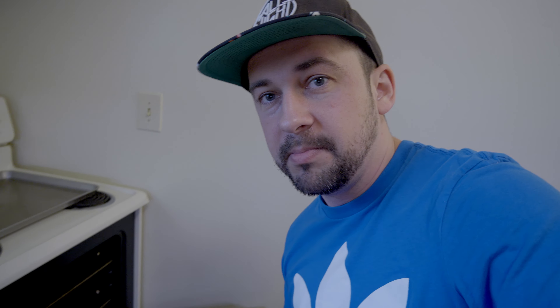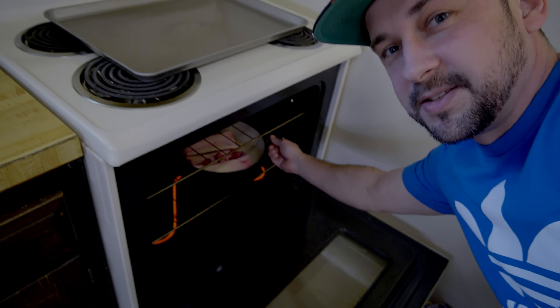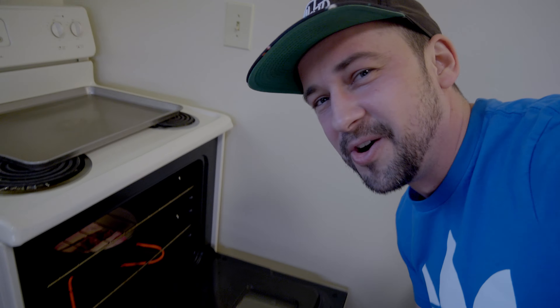So I have the oven preheated to 350 degrees. There's the pot and that's going to actually go in the oven for about 30 minutes. The temperature just hit so that's going in. The bones and beef are in there and that's going to go in for a half an hour.